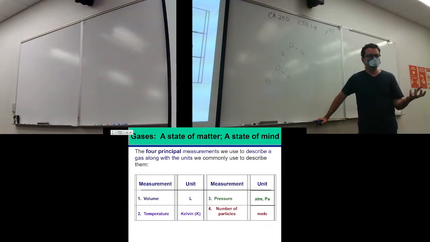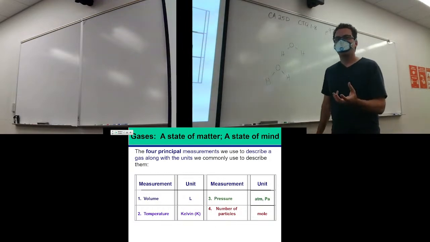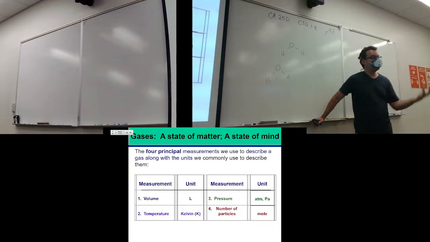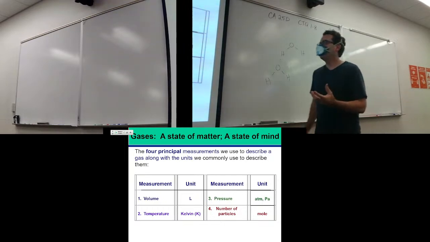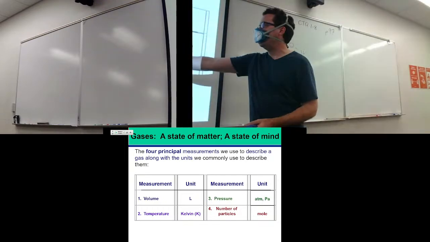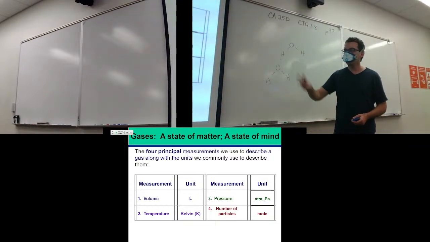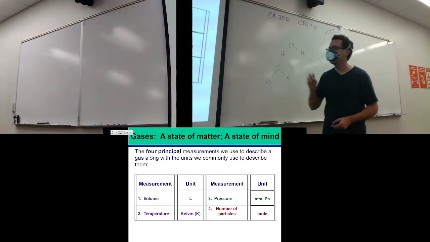So liquids and solids are pretty easy to describe. You can give their mass pretty much, and that's all you really need. But for a gas, while you could give a mass of a gas, it's very difficult to get the mass of a gas. You can't put gases on a scale, not very easily at least. So we have other things that we can use to describe the state of a gas. And you will need at least 3 of these 4 properties to fully describe a gas. Because once you have 3 of them, you can get the 4th one. But you need 3 of these.